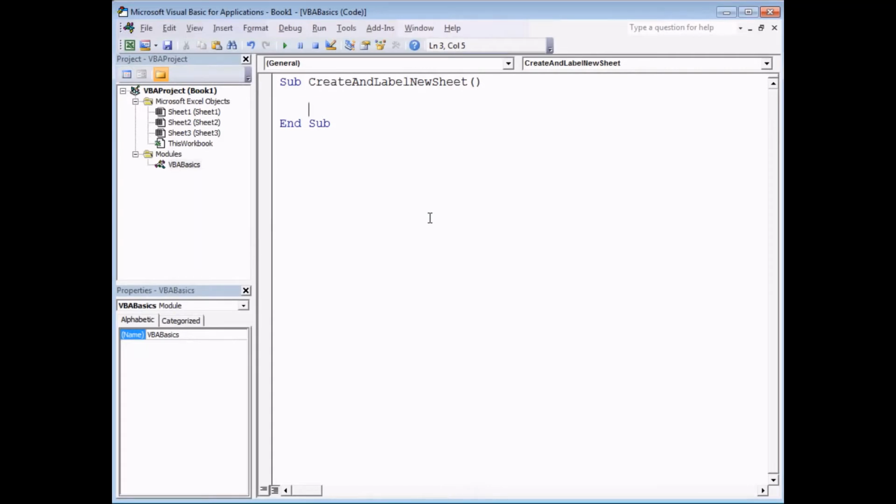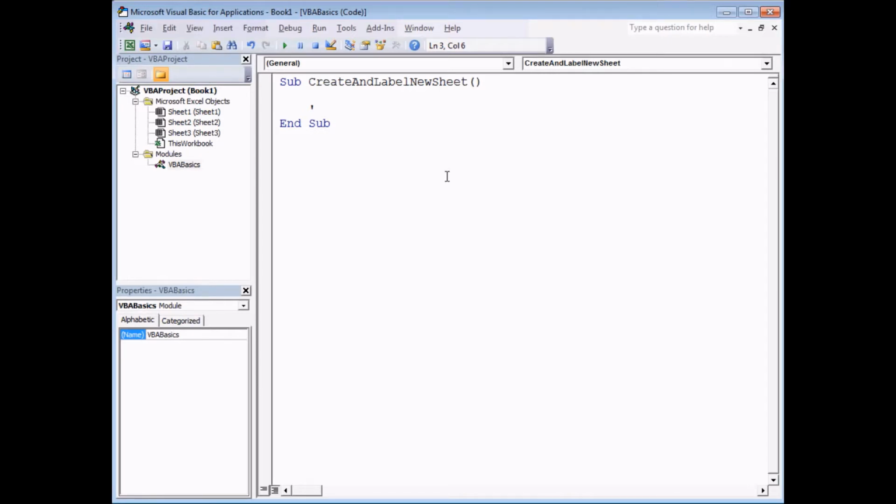As well as laying out your code neatly, another thing that will help you, or even your users, to understand what your code is doing is adding comments to your code. So you can begin a comment in one of two ways. You can either write a single quote or an apostrophe and then type in your comment, or if you're feeling a bit more old school, you can type in the word rem, which is short for remark. I don't know why you'd want to type in 3 characters when you can type in just 1, so I'm going to stick to using apostrophes for my comments.